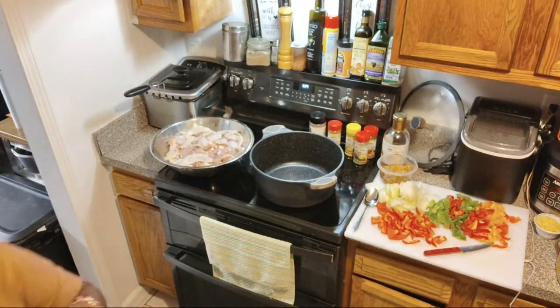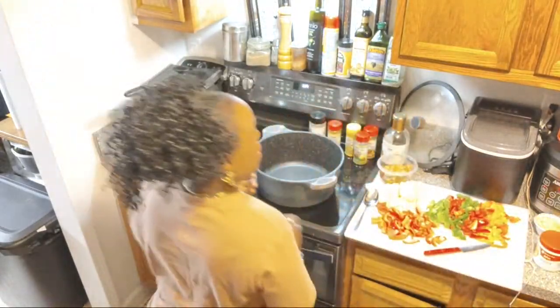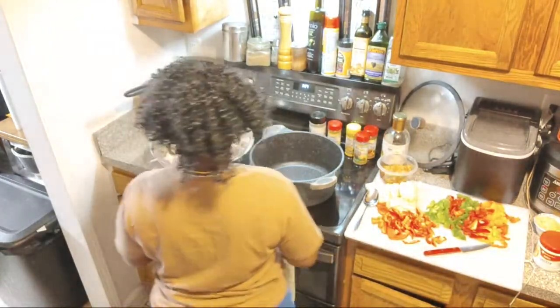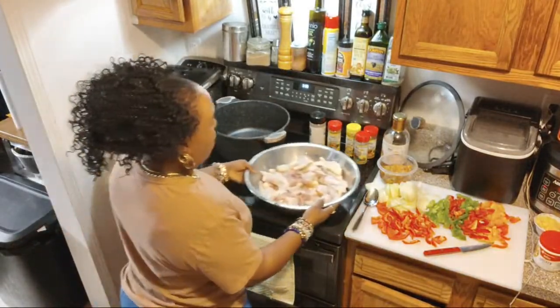And I'm going to use a little bit of chicken base. Why? Because I'm extra. All right? So hopefully when I turn around, y'all be able to see. Yeah, but I might have to balance the taste out. It'd be perfect. Yeah. So I'm going to move my pot over a minute while I season this.